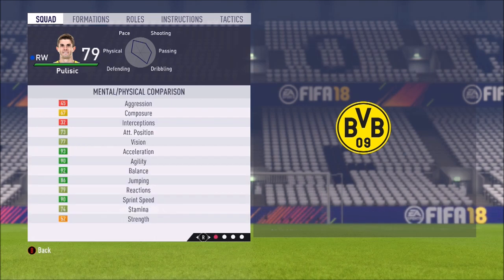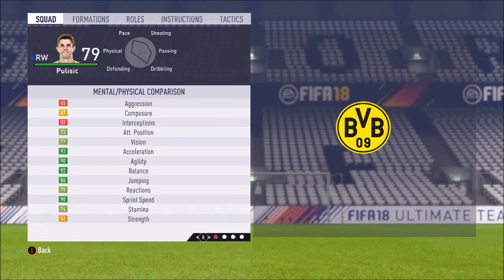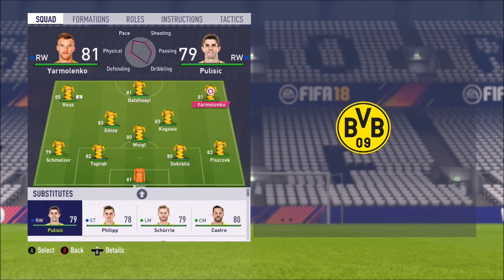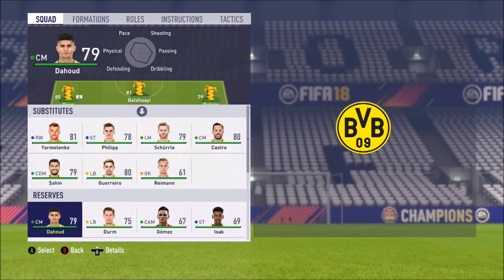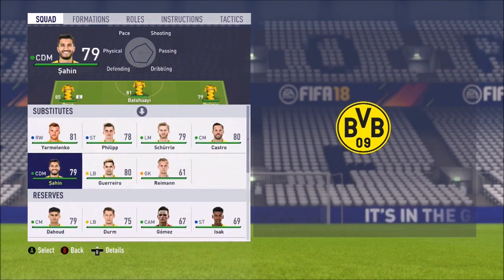Pulisic, great player in real life. 90 sprint speed, 74 stamina. But Yarmolenko, sprint speed and stamina, 78, 81. Now this is a tough one, isn't it, guys? I'm gonna take that back and play Pulisic there, simply because he's just quicker, isn't it? But that is how the team is lining up for me.